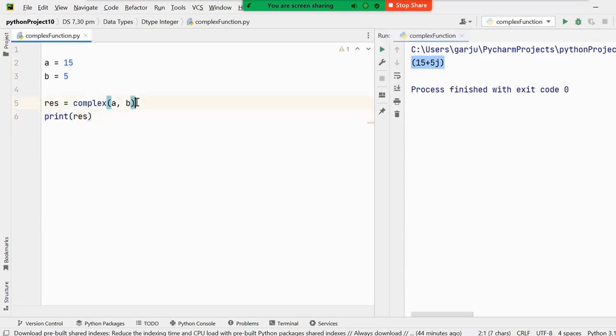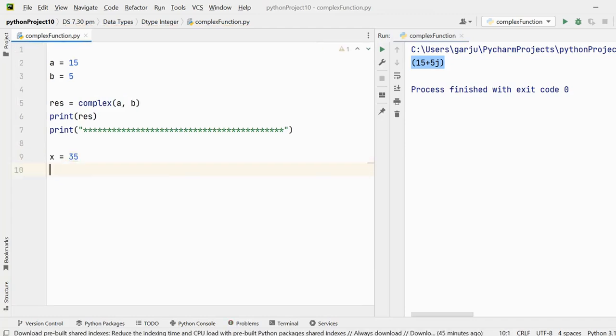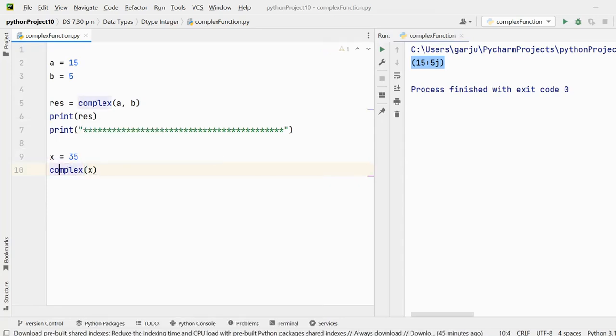Now that is the actual flexibility of the complex function. But if you have only one value, you can still give that value over here. Let's take it now. I have x equals 35. Now I want to convert this integer, only a single value, into complex. So I will give it as x. It has the flexibility of taking 2, but the mandatory is 1.